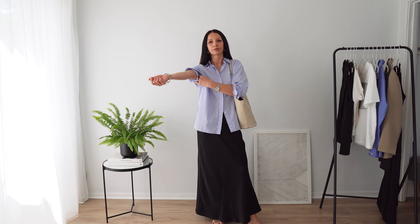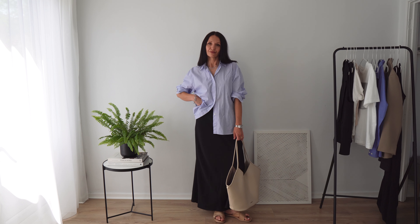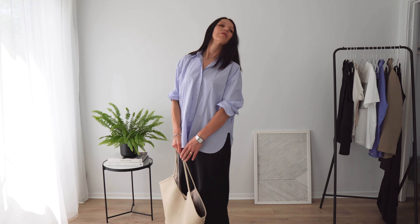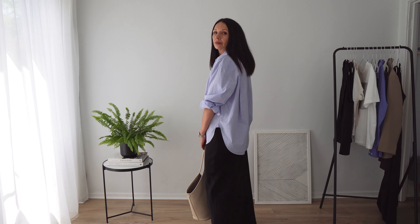The next outfit is this — I wasn't planning on it. I already had all the outfits prepared and recorded, and then I thought this is looking really dark because the black skirt takes such a big portion of the outfit, so it's so much more difficult to make it more interesting and light for summer. I looked at this shirt on the hanger and thought that would be an amazing combination — first of all the color, white and blue with black, plus this light beige bag and sandals. But second, the silhouette of the shirt together with this long, slim, elegant skirt — I love it. I love silhouettes in general, so that's why I'm so excited with this outfit.